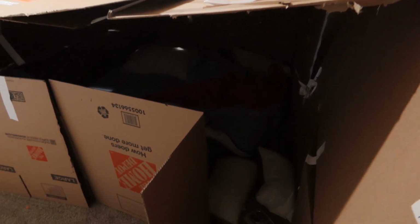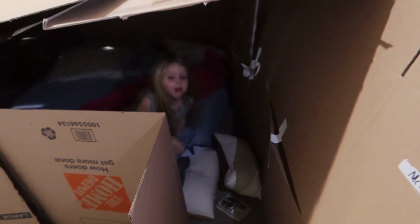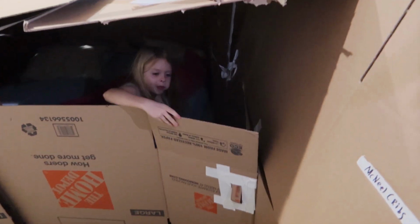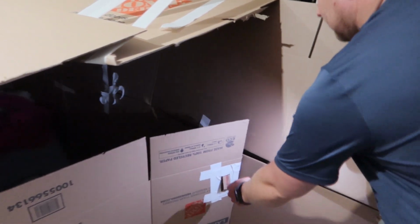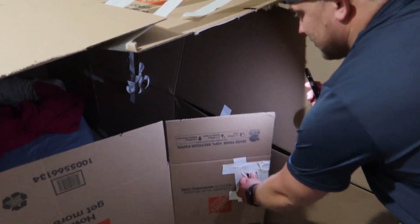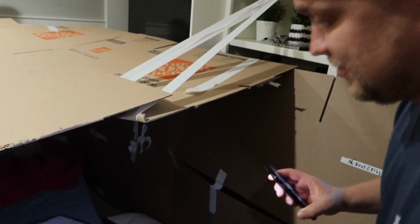Where's the front door? Is this the front door where we're at? Yeah. I got the light. We don't want anything scary jumping at us. Grab this handle and come in. Ooh, it's got a handle. Open the door. Fit in here. What are you saying, Claire? Claire says I won't fit in here. I don't know what she really means by that.